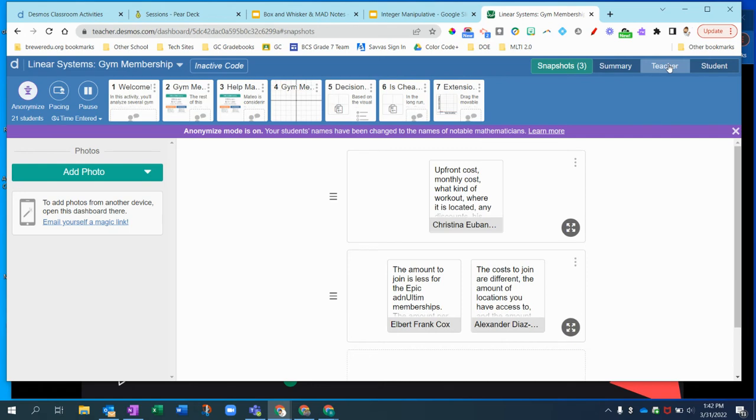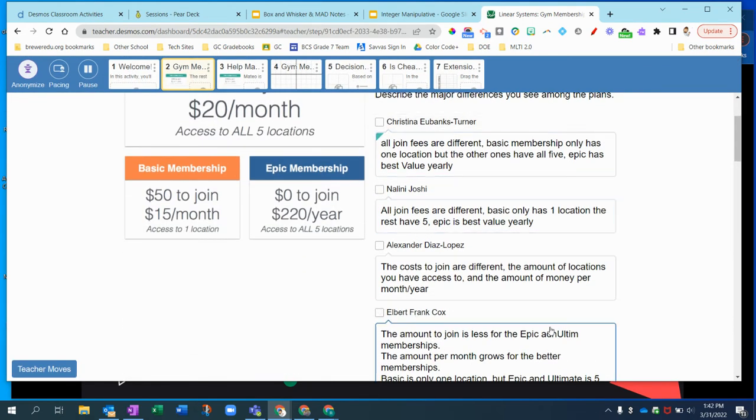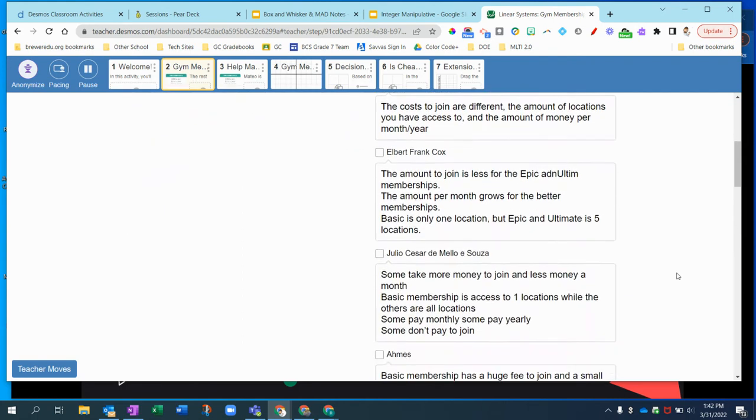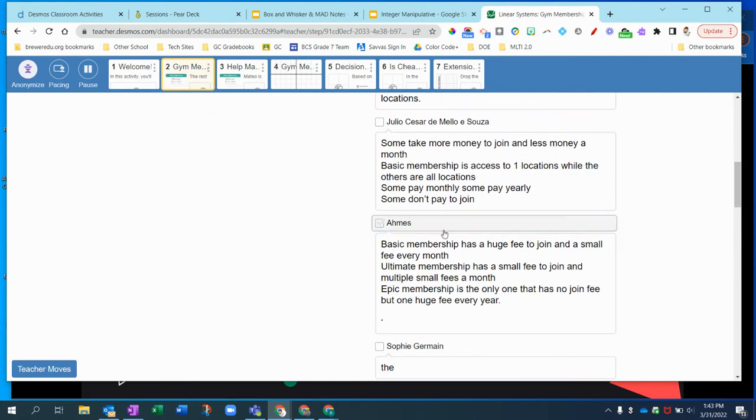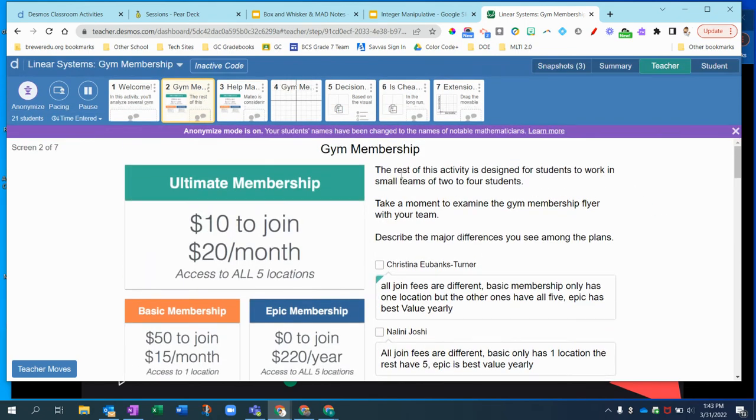I do wish that you could just hide certain ones. So let's say I wanted to present all of these, but one of them was one I did not want to put on the board. I don't think there's an option to just click and say hide one, versus having to click all the other ones and say highlight those. So anyways, you can do that.